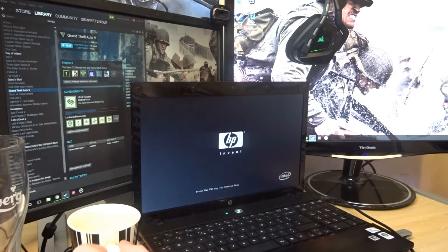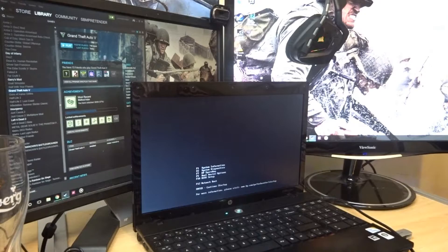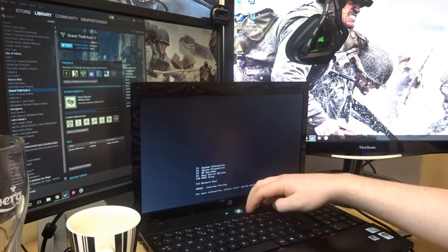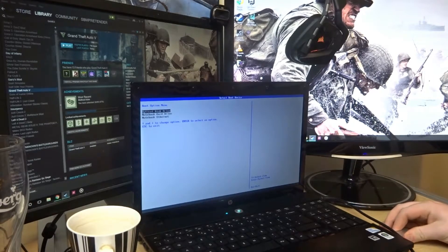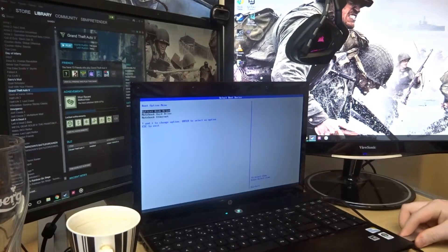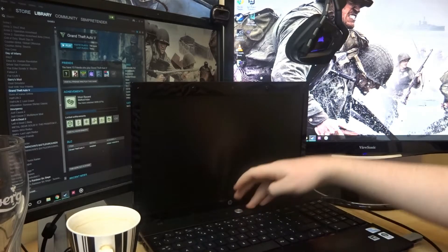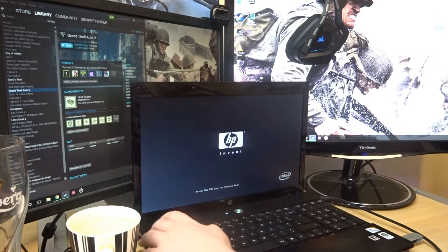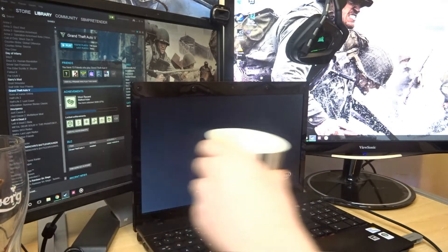Press Escape when you turn it on to enter the start menu, and then press F9 to enter the boot device options. Of course, it's not working right away — because this is an HP, and HP and Dell and all those kinds of system builders basically have locked BIOSes, so you need a kind of admin key to unlock it. The hard drive is pretty loud on this as well.